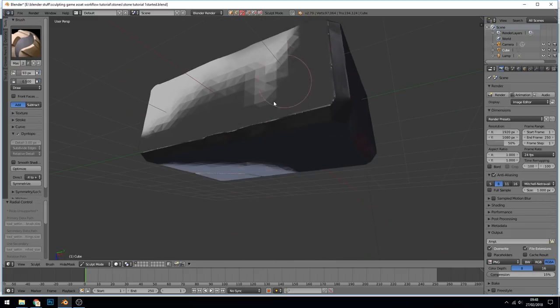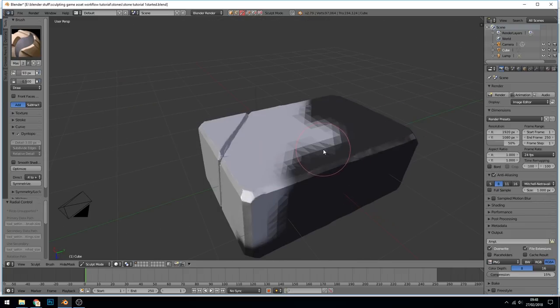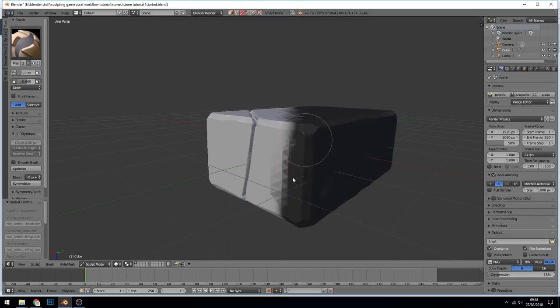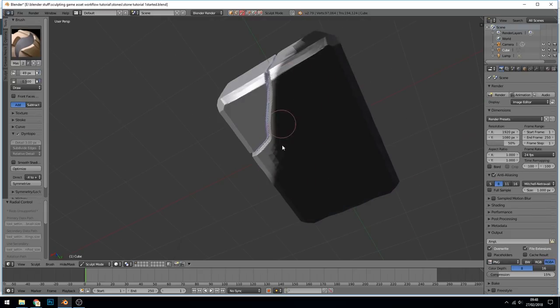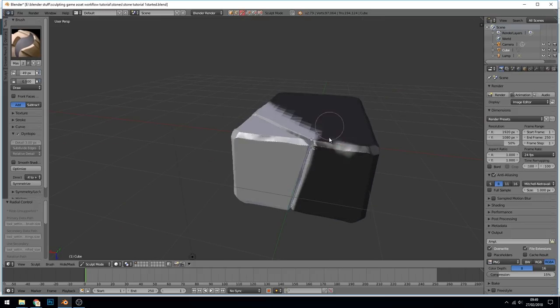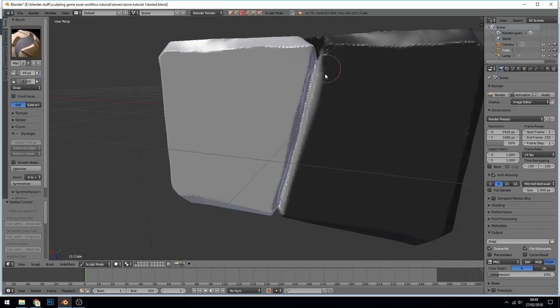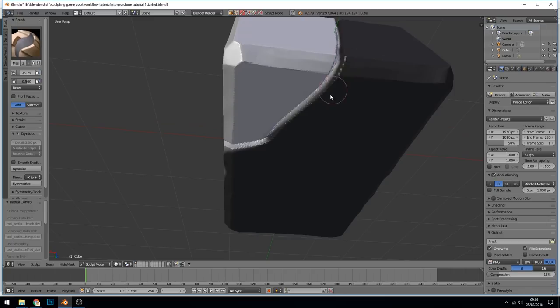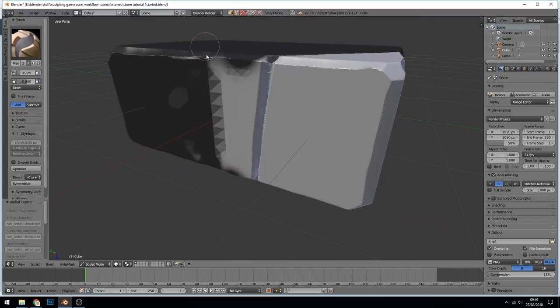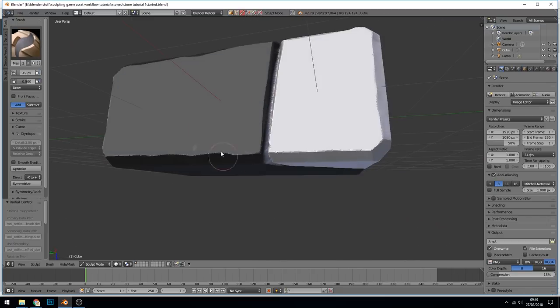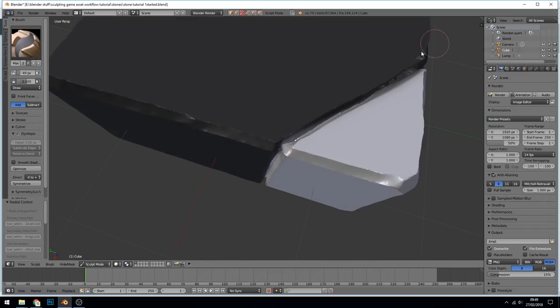So I'm quickly going over this with the mask brush. You hold down Control to get rid of anywhere you painted by accident. And I'm going all the way up to the edge here, and then I'll reduce my brush size with F to get that further detail. I don't think I have to be too precise at this moment. The mask brush is a very commonly used brush in order for you to isolate areas of your mesh.